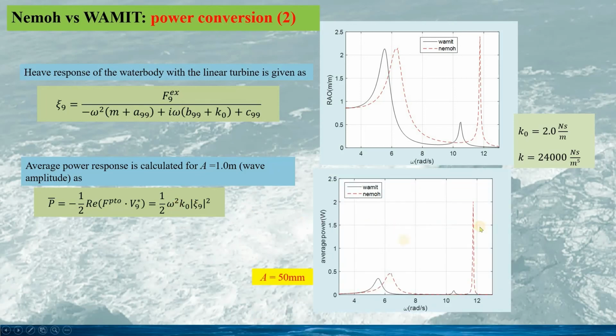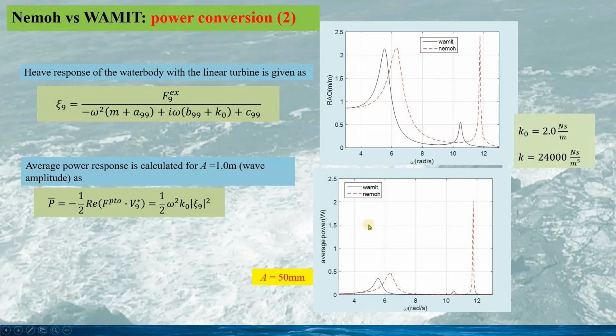However, for a very small model only used in tank testing, the wave amplitude is taken as 50 mm here for the calculation. So the average power we can see here as this. The maximum power conversion is less than 0.5 watts if we ignore all this spike here in the high frequency region. It should be noted the wave height would be 100 mm. This is quite a big wave in the tank.